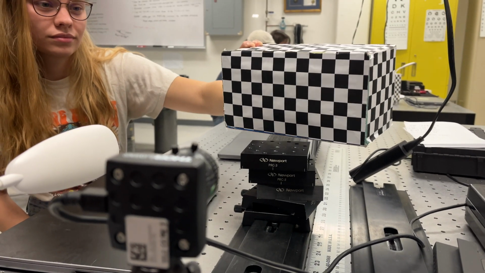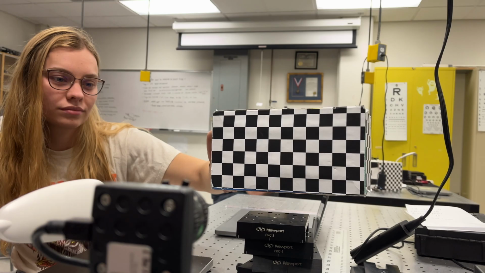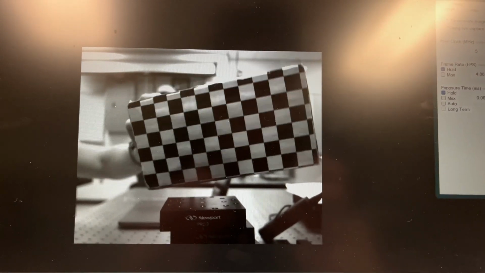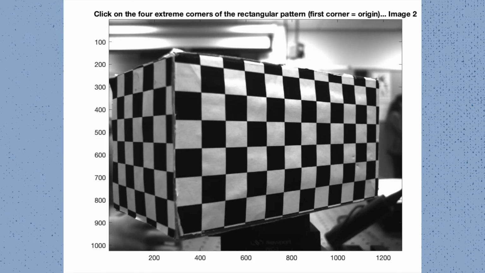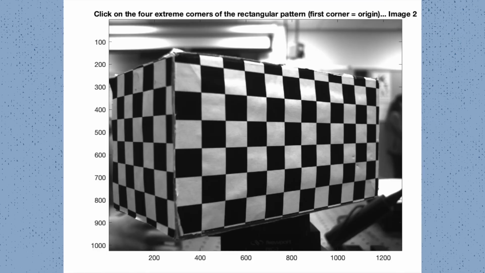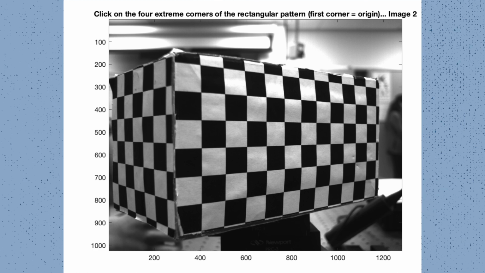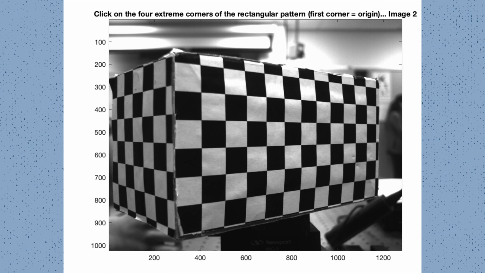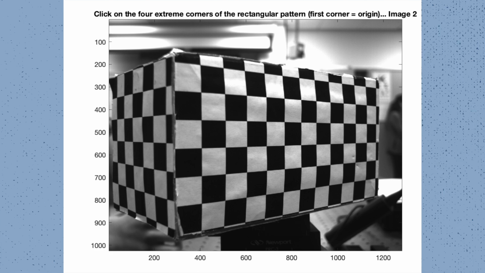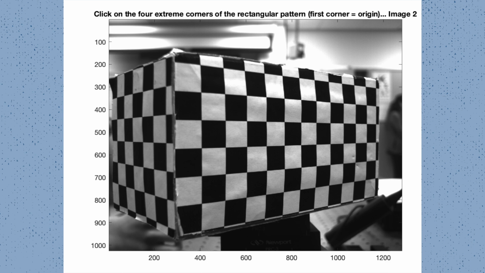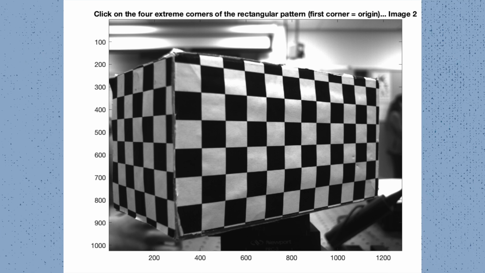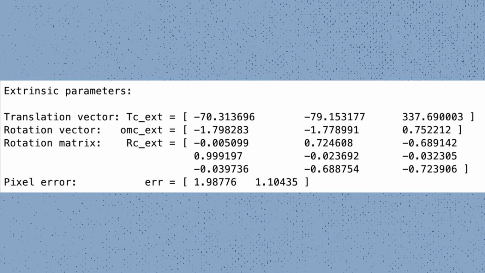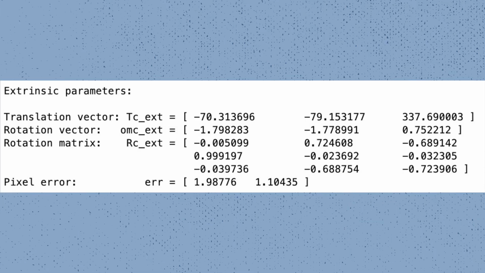The third part of the lab was about measuring the corner of a box. Were we able to calibrate the camera effectively enough to see that there actually is a 90-degree difference in two corners from the box? In order to do this, we took a picture of the box such that we had two faces that were visible that had the checkered pattern in them. We uploaded this photo into our MATLAB program, which had already been calibrated for the low distortion camera. On the camera GUI, we selected Comp Extrinsic, and then we selected the corners on each of the two faces. Once we did select those corners and it matched them, using our calibration, it spit out a rotation matrix.